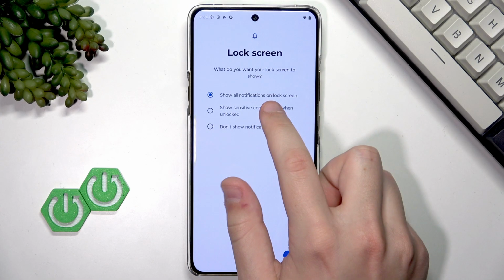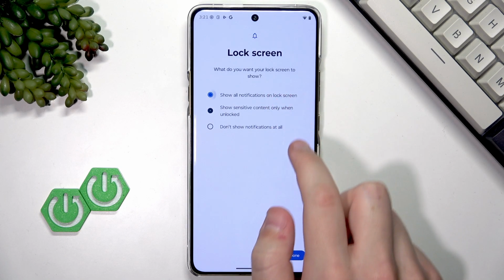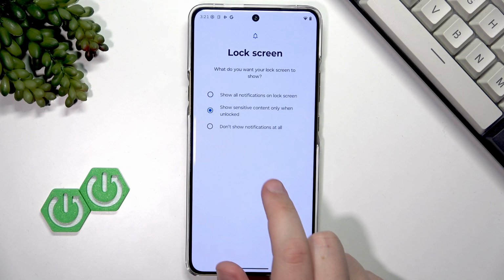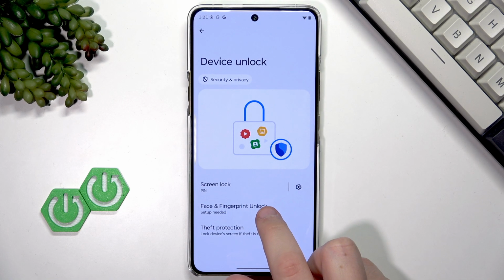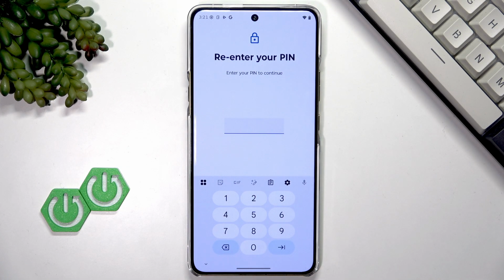So I recommend using show sensitive content only when unlocked, because whenever someone just grabs your phone and you have the show all notifications on lock screen enabled, then they will be able to read everything somebody's texting you. But here you need to unlock your phone to see the notifications. So let's click done, and now we're gonna go to face and fingerprint unlock.